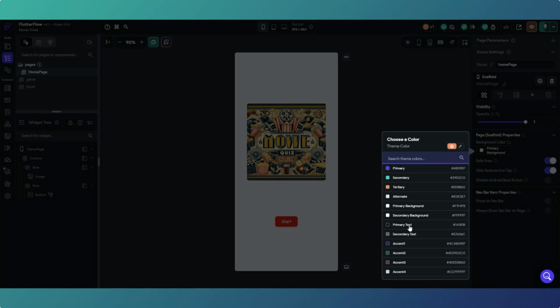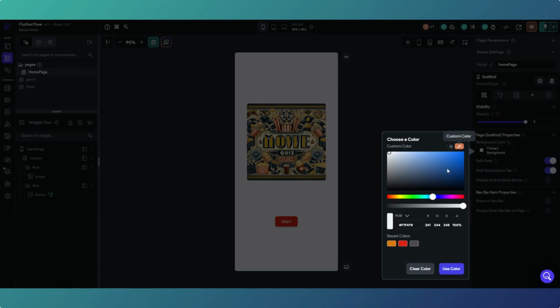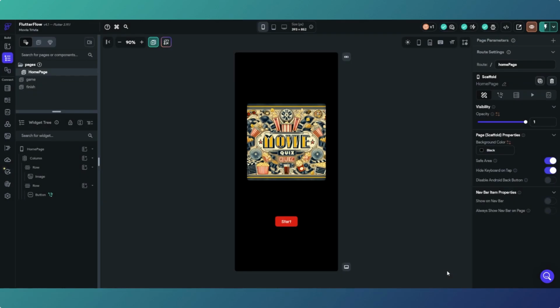We're going to change it to black, which I thought was all zeros. Let's see what happens if we put that in there. There you go, use colour. So we're going full on dark mode basically.